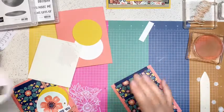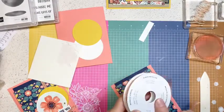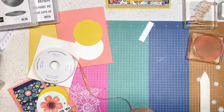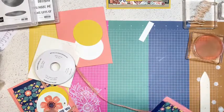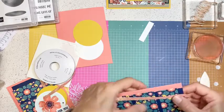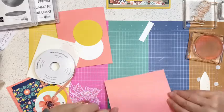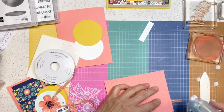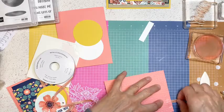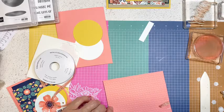Now I'm gonna take a new ribbon that is the Flirty Flamingo metallic ribbon. I'm going to wrap it around. Nope, what did I do? I did not wrap it around. To save on your ribbon, I did it this way. Gonna put it down like so. And this ribbon, it's easy to work with.